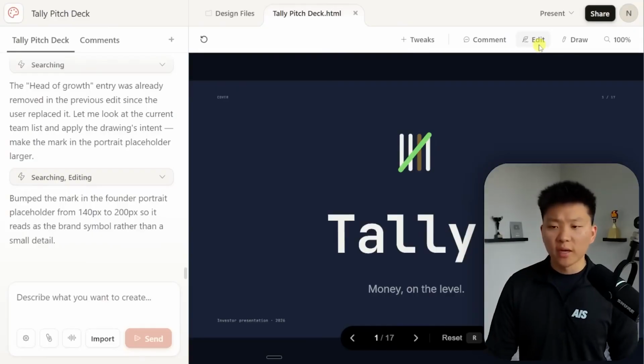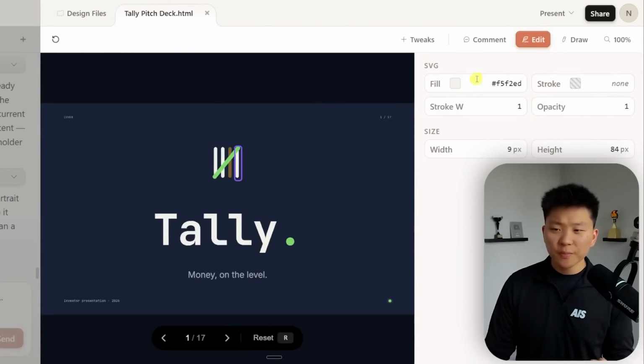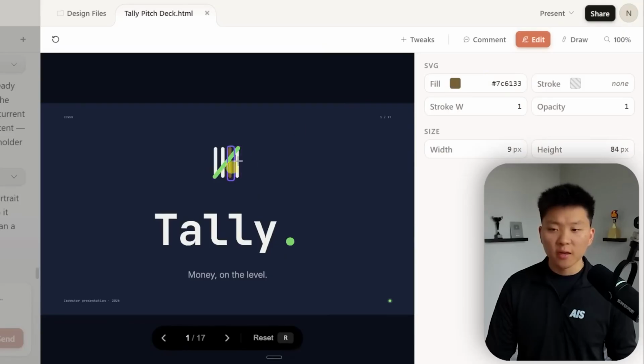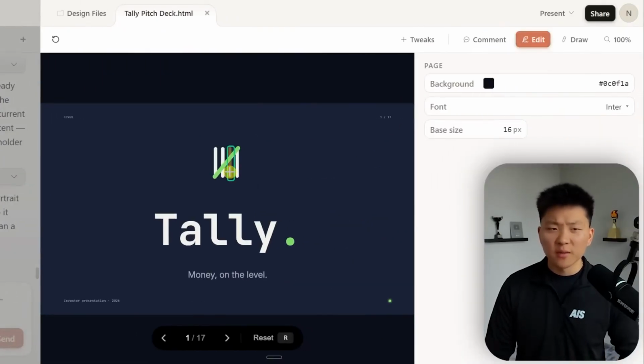Now that's a little bit annoying. There's not a reset button, unfortunately, or an undo. So if I wanted to change this back, I would have to grab the actual color from there, come into here, and then change that. Now I could edit that and it would fix it, but I think there should definitely be an undo button, or maybe I'm just missing that.